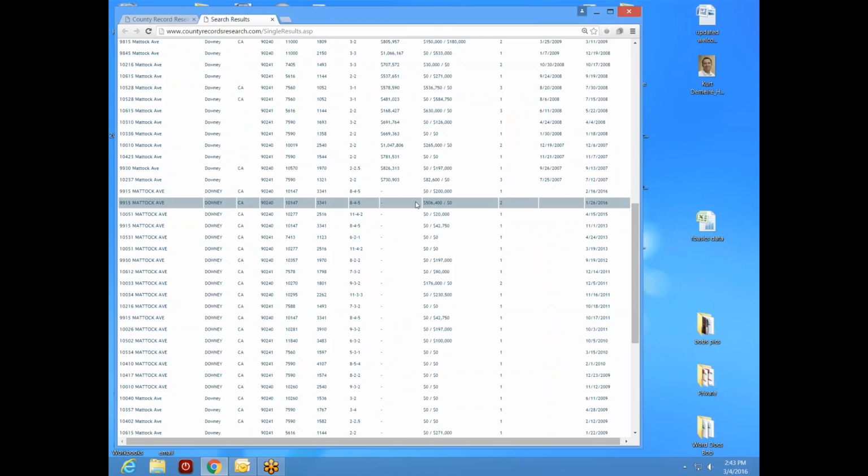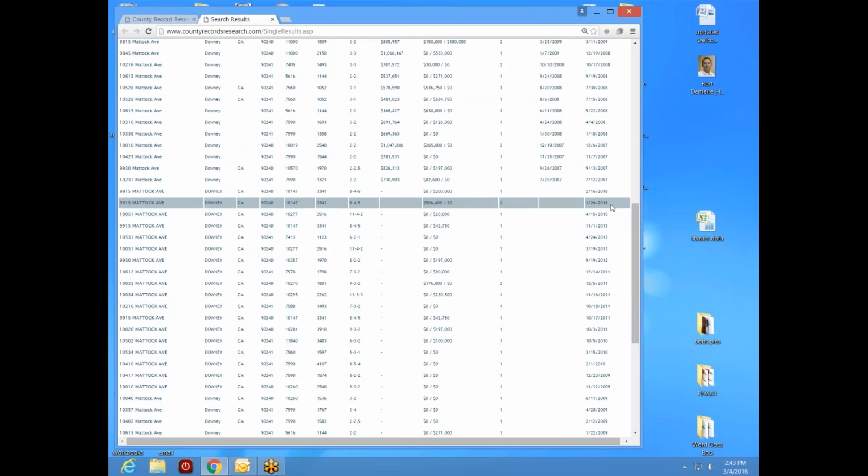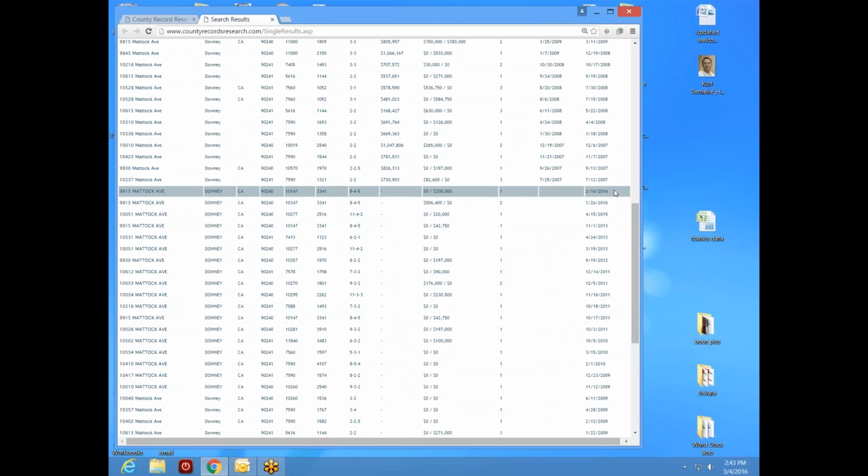This is the property on Maddock Avenue. Okay, so this is my house on Maddock Avenue. Now notice something here. Here's Maddock 9915. This is the address I was thinking of. Now, why did this come to my attention? Because somebody called us because we're processing a foreclosure on this property. And notice that there are two records in our system that were recorded within a month of each other. One on January 26th and one on February 16th, just a very short distance of time, about 20 days apart.